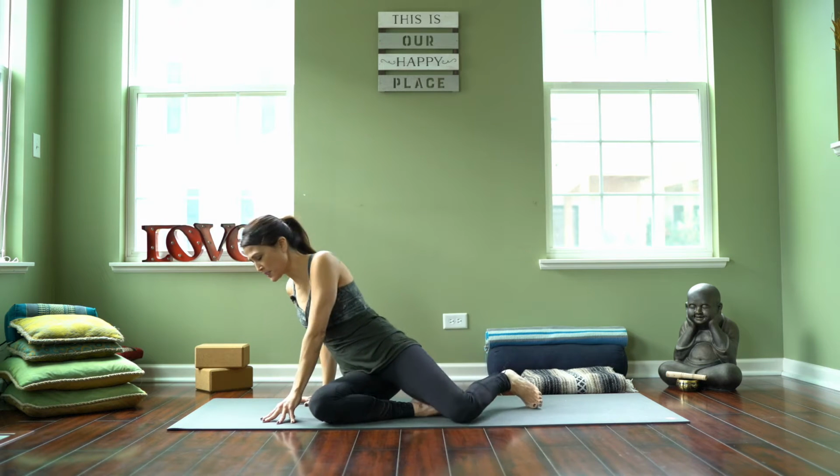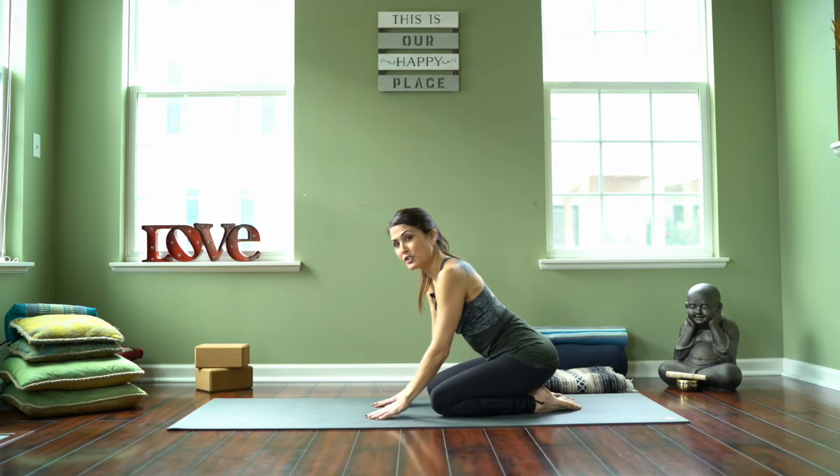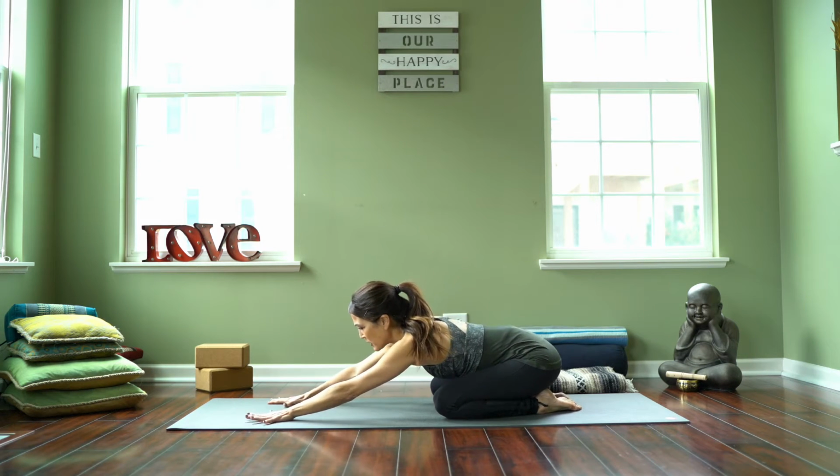All right, we're going to start. Let's gently blink open your eyes. And let's come right into Child's Pose. We're going to start right into our Sun Salutations today. So we've been starting out with Sun Salutation A, we're going to introduce Sun Salutation B today. So let's come into Child's Pose.